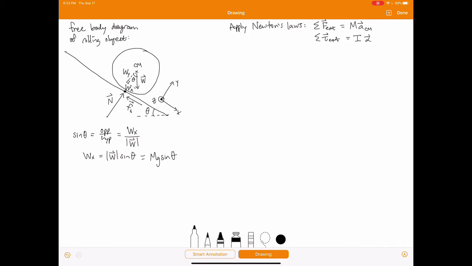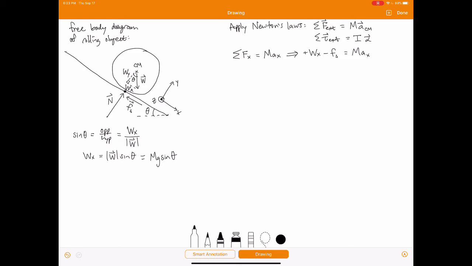Okay, so for the force equation, for the normal version of Newton's second law, F equals ma, we're going to write the net force in the x direction is equal to m times ax. So we're going to focus our attention on the x direction for now. And what that gives us is, well, we have wx, the x component of the weight going down the ramp. So that carries a positive sign. But we have the static friction force going up the ramp, which carries a negative sign according to the coordinates we just drew. And that should equal, again, m times ax.